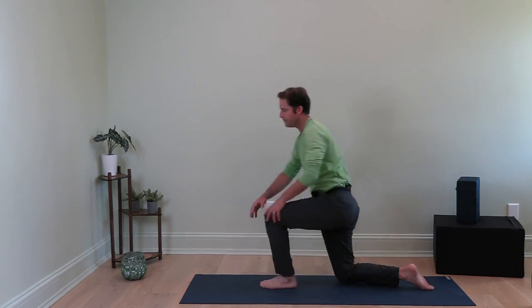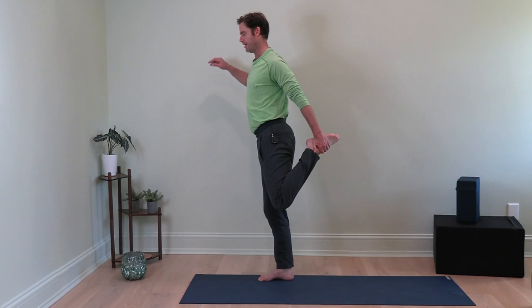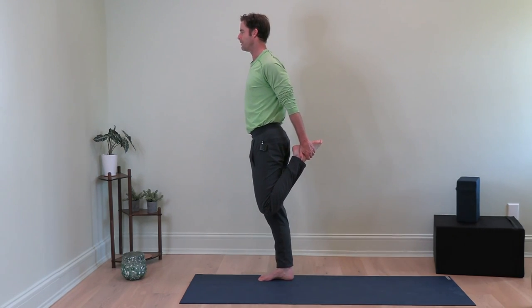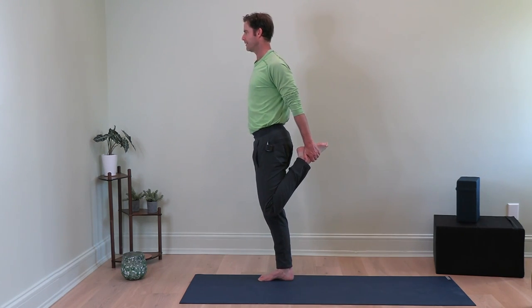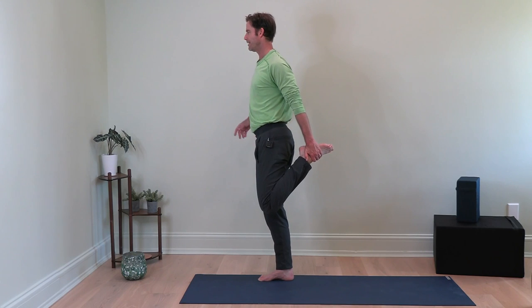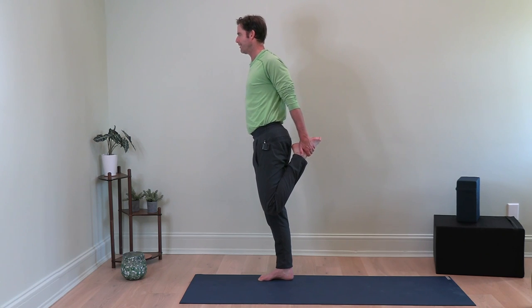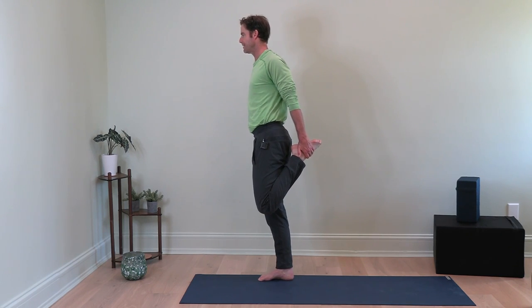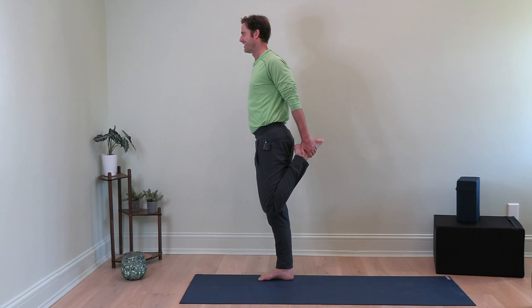Now you're going to come up. Take your left hand, grab your left foot, and bring your left knee in towards your right. Take your hips and tuck under until you feel a little stretch in the front of that left thigh. We're going to get the hips loosened up and your balance going as well. Tuck those hips under and pull the heel up towards your butt if you can. Hold this for about 30 seconds — this is just the warm-up. If you're having trouble balancing, take your right hand and grab your right ear — believe it or not, it helps.